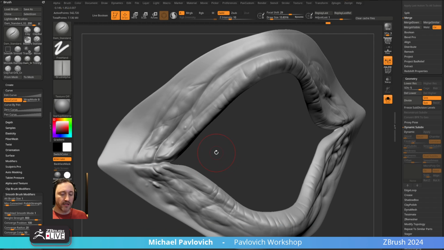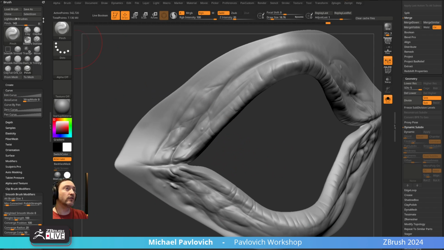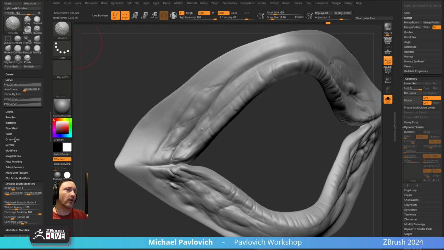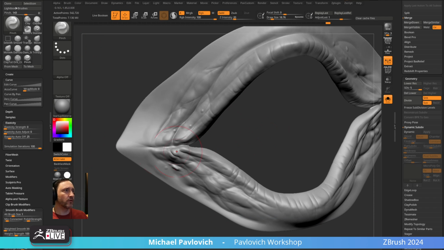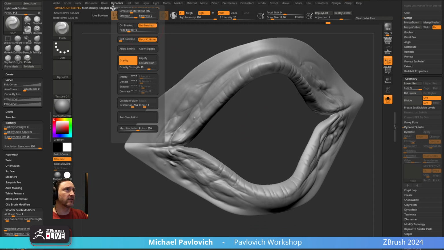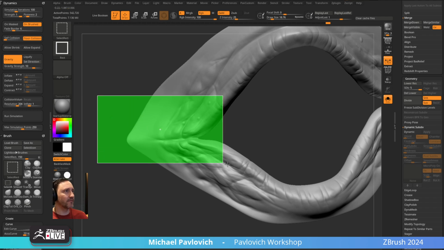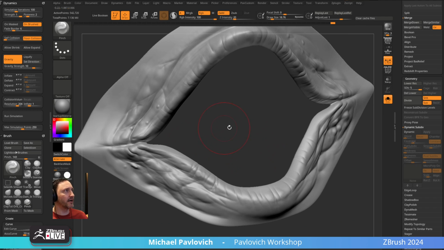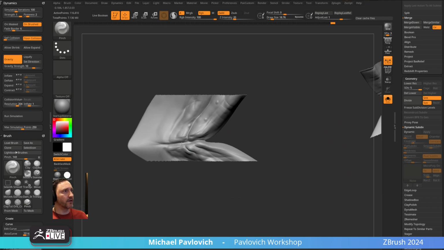We can also pinch these together. So if I go in here to my Pinch brush, that'll pinch geometry together. One cool thing we can do, though, is go in here to our Elasticity. We can crank up our simulation iterations, and then that will turn our Pinch brush into a cloth brush. Now it's going to tell you we're higher than our max simulation points. That is under Dynamics. You're going to see there's a Max Simulation Points. You can crank that up, but honestly, usually I just grab what I need. Go ahead and turn on X symmetry. We'll grab what I need, and then we can go through and simulate.